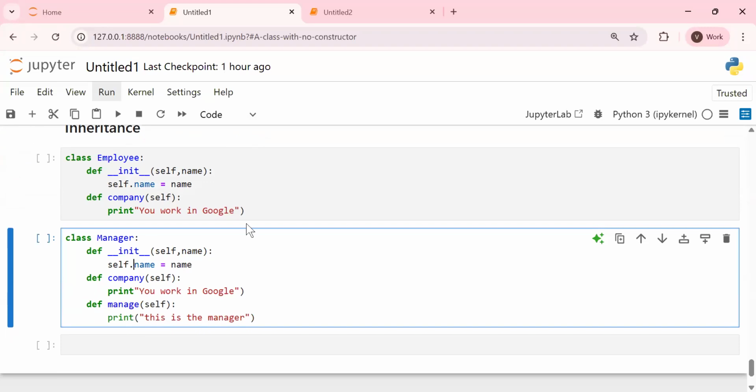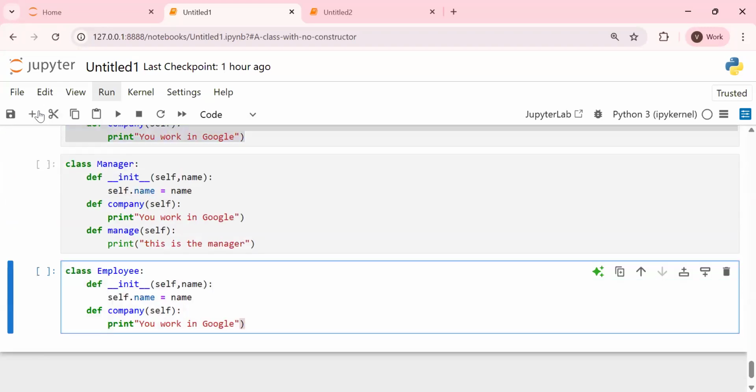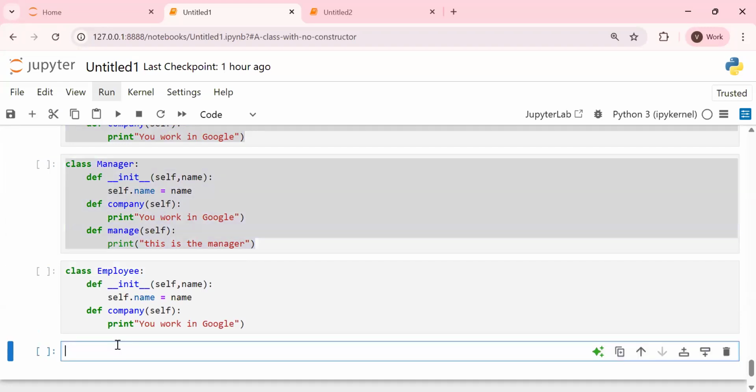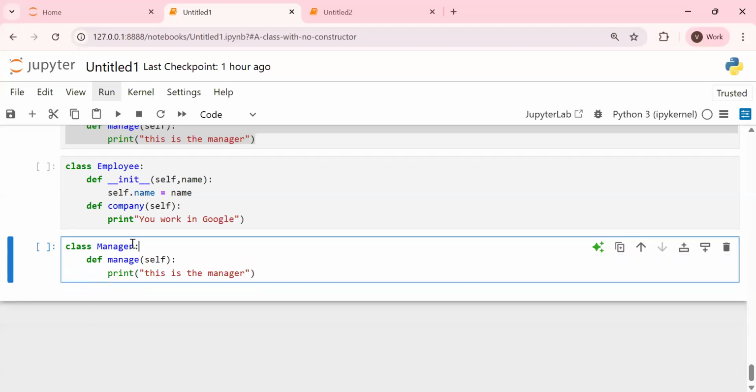So all we need to do is copy this and paste it here, and copy this and paste it here. Remember, we are trying to avoid repeating ourselves. So what if I remove this and find a way to link this with this? This can now inherit from this, so I do not have to repeat myself. The moment I do this, it knows that I also have this and I also have this.